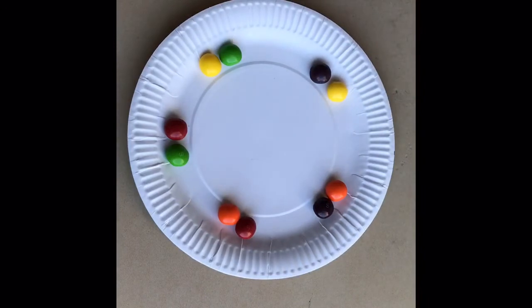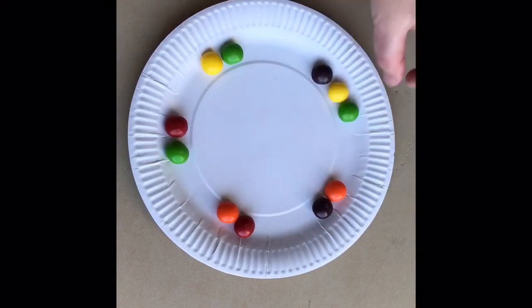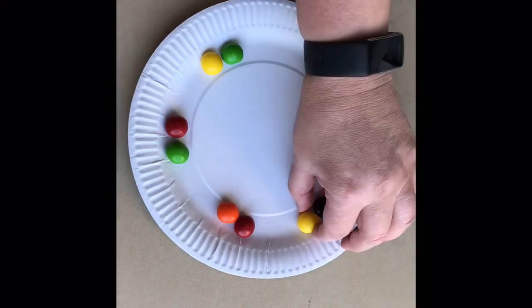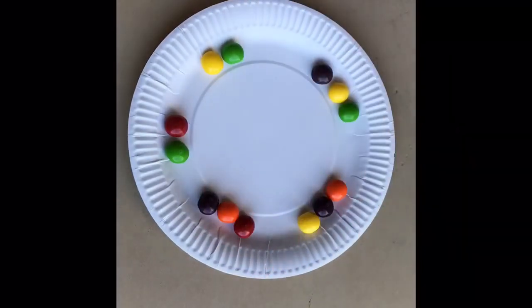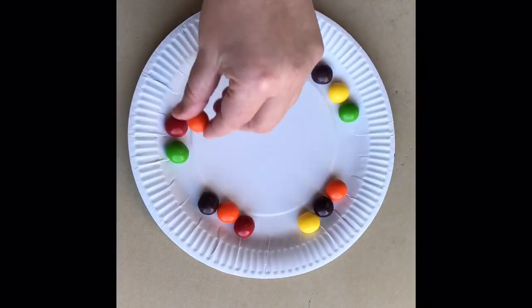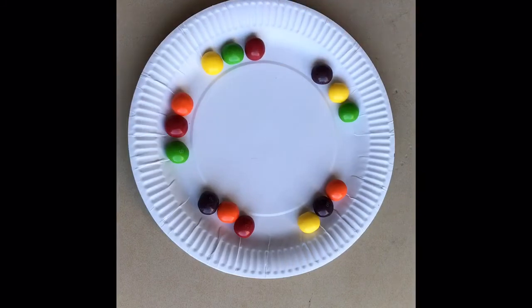Let's go again. So we need green one next to the yellow one and a yellow one next to the purple one, purple one next to the orange one, orange one next to the red one next to the green one. Did I get that right? I hope so.